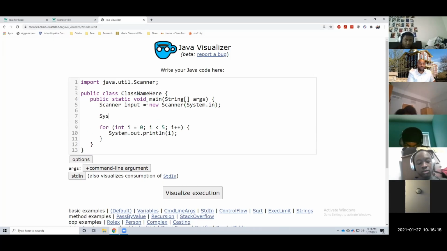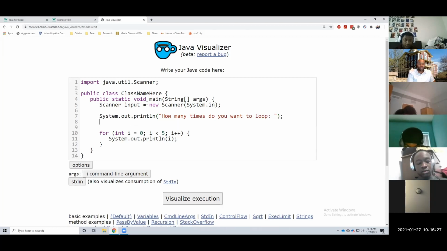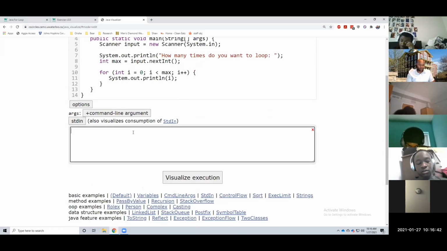Prompt the user: how many times do you want to loop? int max equals input.nextInt. And so now we set I equal to 0, I is less than max. So now if I put in a 15, it's going to run through 15 times.